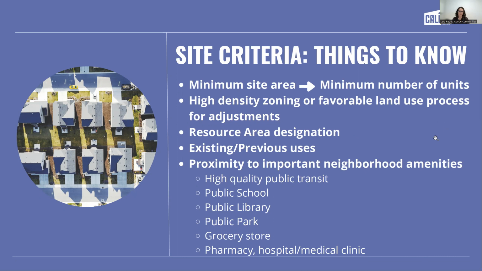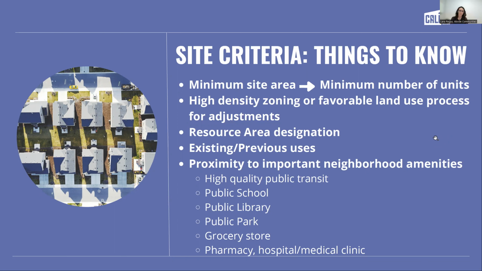The other one that's really big here is, are you looking at a site that has great proximity to neighborhood amenities? That's important for two reasons. One, they're important to create opportunities for the households or families you're serving to easily get to all those key amenities that we all need in our lives and the places we live. But they're also really important for future scoring on your funding applications. So the general categories are many that you see here around good transit, access to public resources like schools and libraries, parks, grocery stores, medical resources.